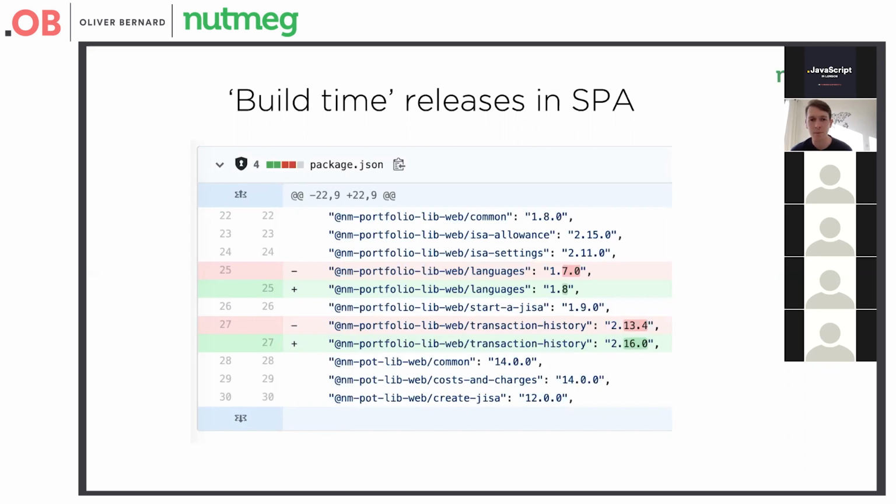Ideally, we want teams to be able to deploy their code without this extra step, and it's something we are exploring. So rather than build time releases, we're considering runtime releases. And we are looking into front-end modularization solutions such as Piral, where we can develop independently without binding to a host system. It's very early days though, nothing is concrete. My colleague is working on a POC at the moment. So it's on our radar. But I'd be interested to know if anyone has an experience with micro front-end solutions, such as Piral. I'd be interested to know how it worked out for you.